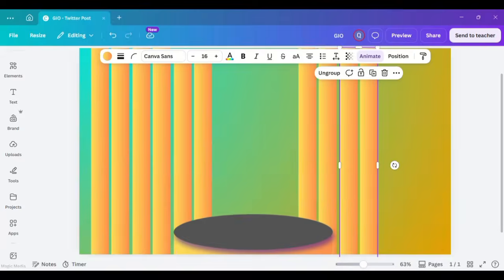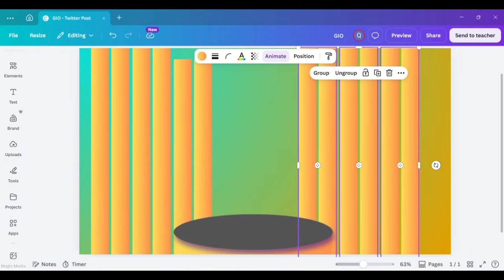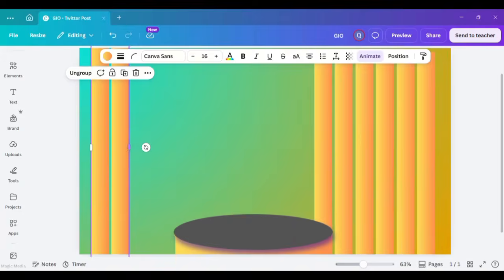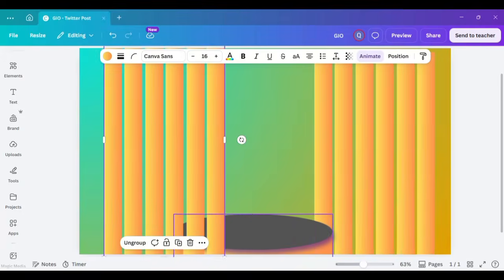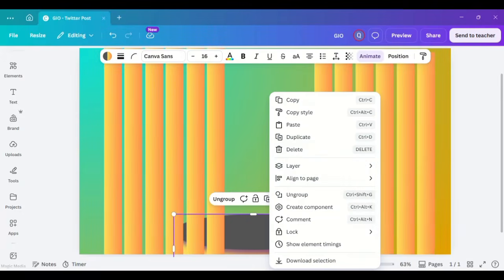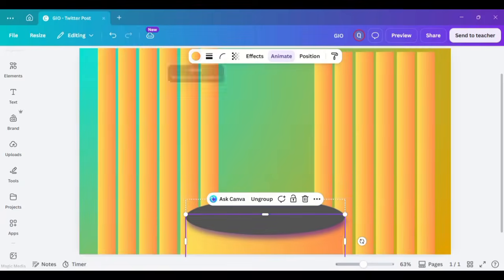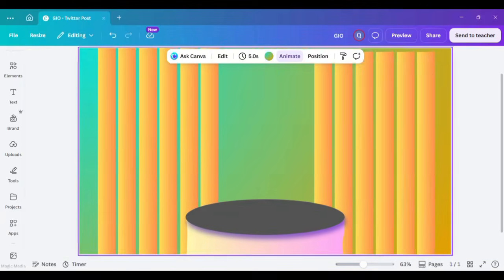Go to the Elements section and add large geometric shapes like rectangles, circles, or diagonal blocks to create an energetic composition. Upload your product image and make it the largest visual element on the poster. Arrange the shapes around the product to guide the viewer's eyes naturally toward the main message.